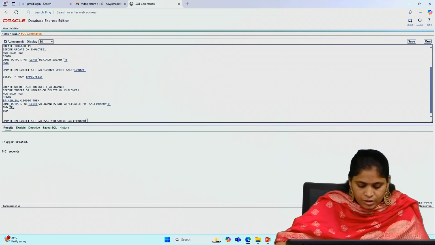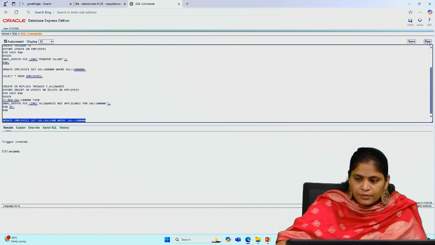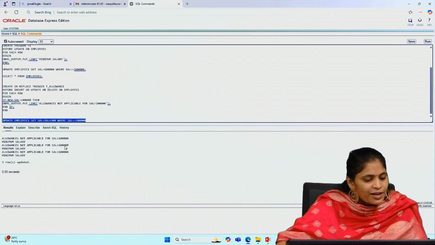This is my statement. So let us run this one. See here, allowances not applicable for salary greater than 1 lakh. Okay, so 3 rows have been updated.